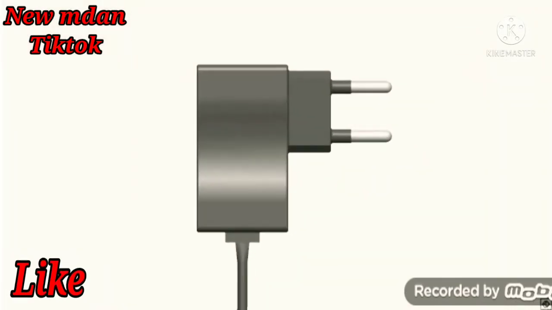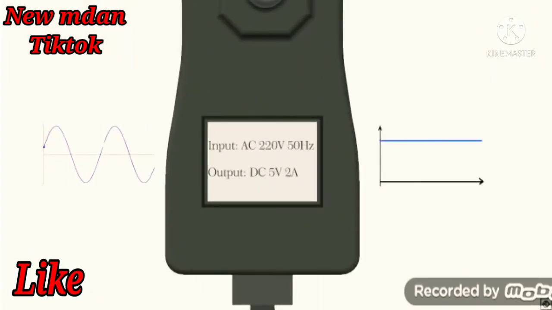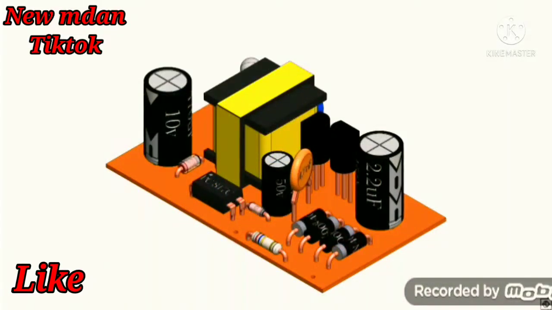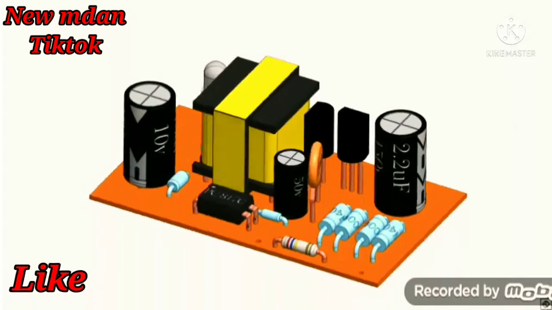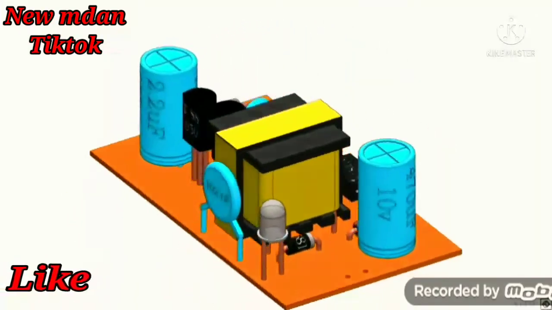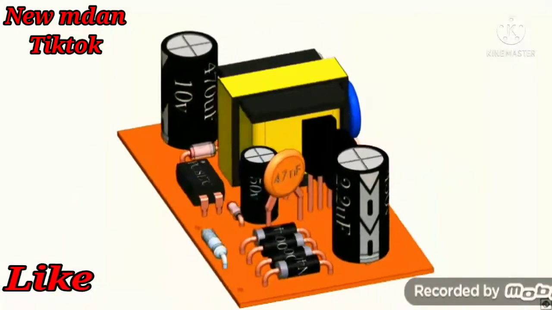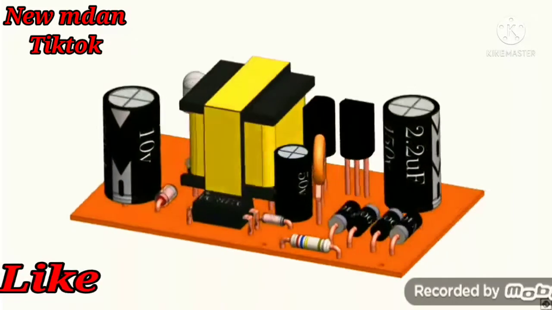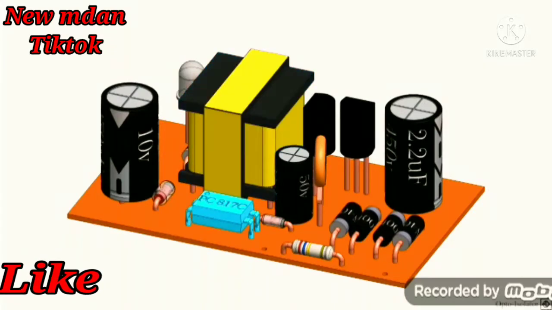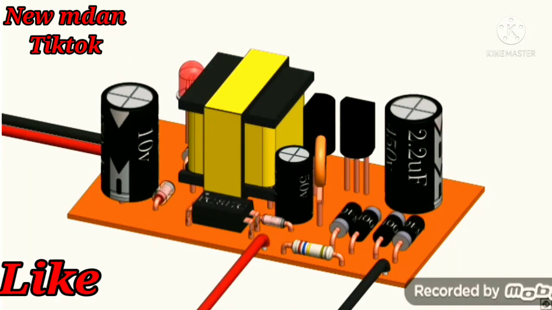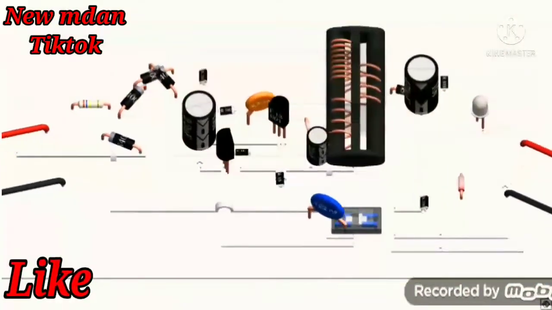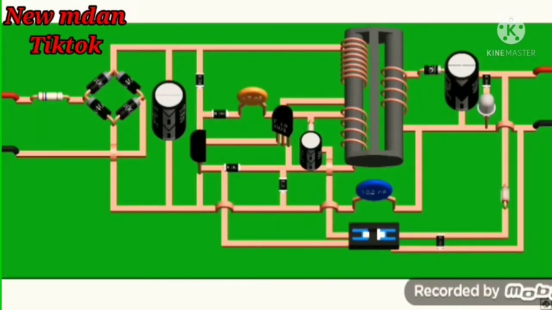This is a normal charger that converts 220 volts AC to 5 volts DC. Let's see what's inside. Now we can see all the electronic components used in it. There are diodes, capacitors, transistors, and resistors. Also, there are resistors below the PCB. This is a transformer, and this is an optocoupler. Once power is supplied, it turns on. To understand it better, let's rearrange the circuit. Now we can see all the components and connections.